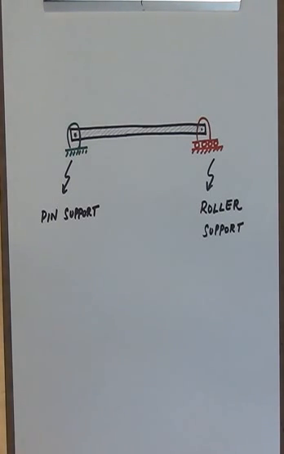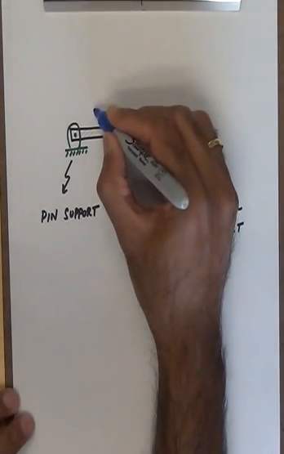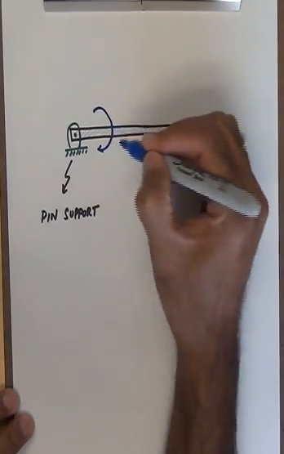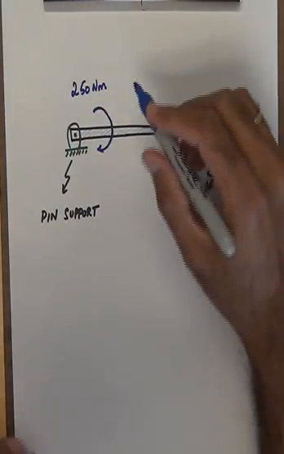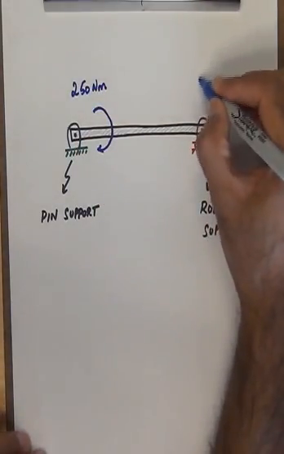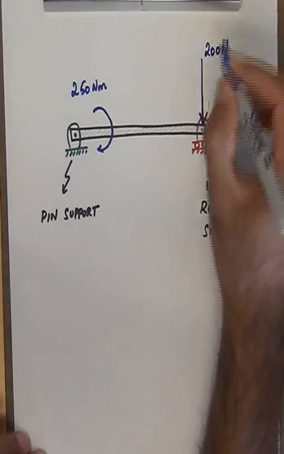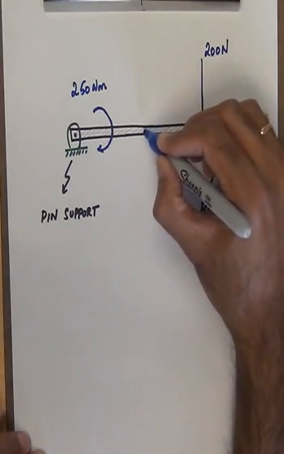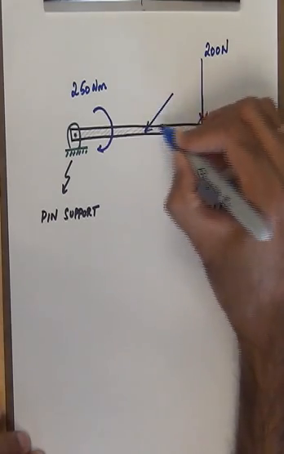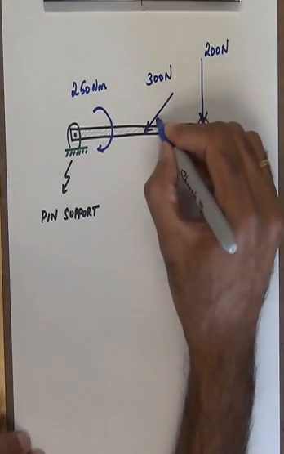And now this rigid body is loaded as follows. There are a set of forces and a couple moment acting on this rigid body. First of all, I have a couple moment whose magnitude and sense are given to us. So this is clockwise with a magnitude of 250 Newton meters. Then I have a force of magnitude 200 newtons, which is acting at the end of the beam here. And then one more force which is acting 2 meters from the point A, and it has a magnitude of 300 newtons and makes an angle of 30 degrees with the horizontal.